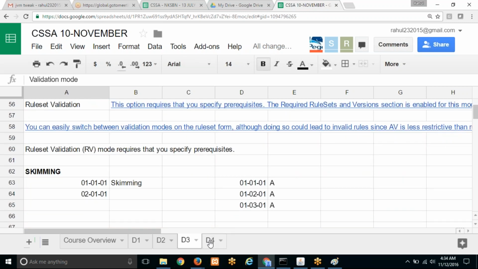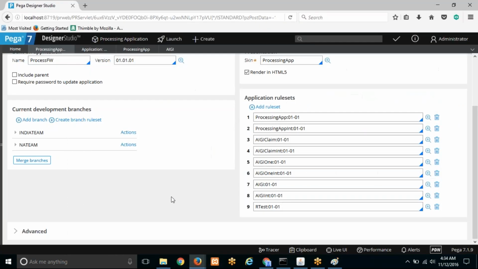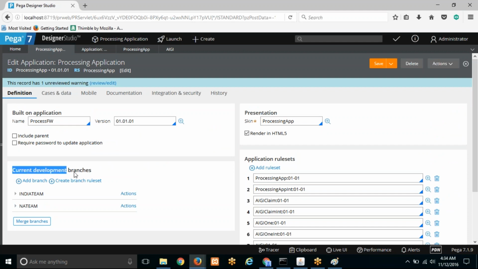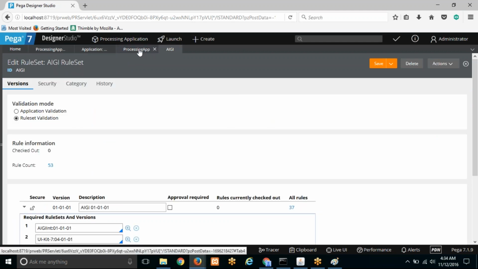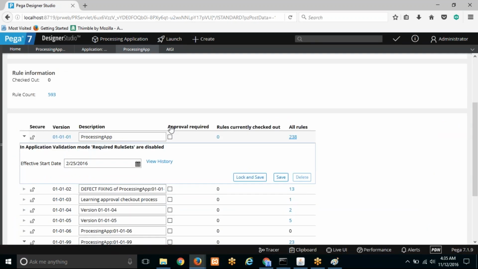Now going for D4. Now if you take a look at this application rule sets, like we will learn about branches in some time. Now going to this rule set here, there is this important checkbox called approval required. Okay, so what this does is it's a pretty powerful concept, but not at all used in real world.